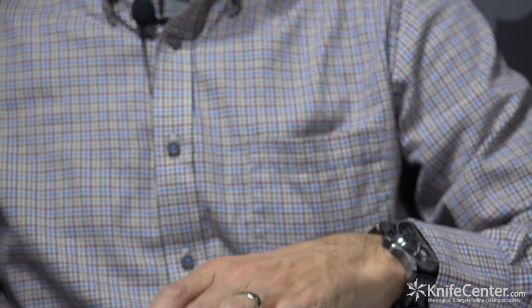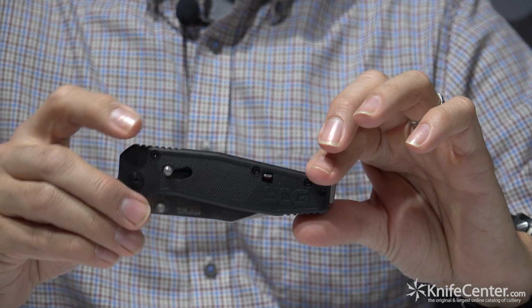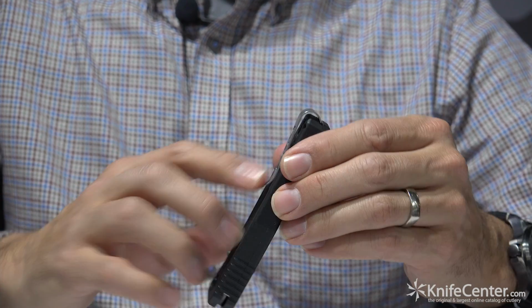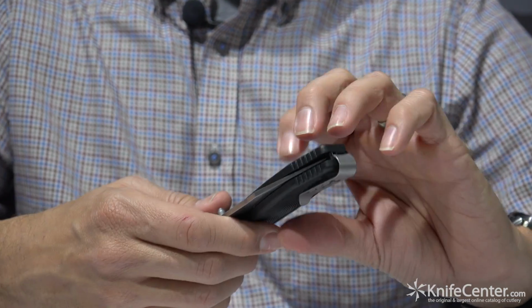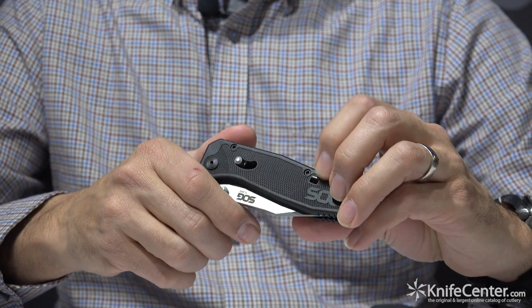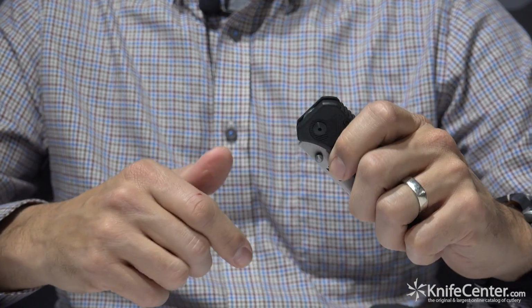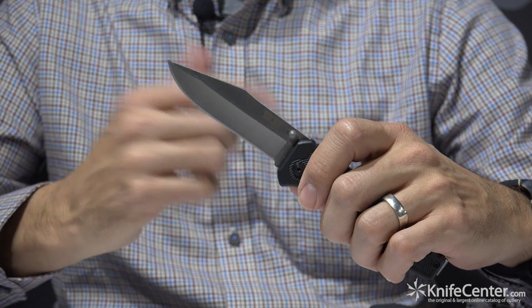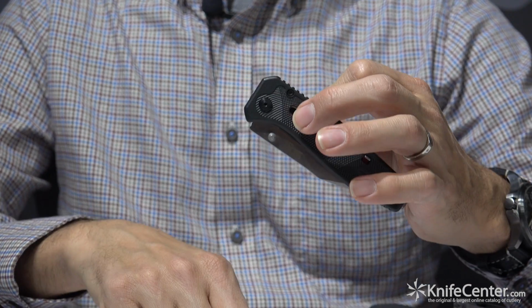From the Tron, we'll go to the Flare. The Flare is our newest assisted opening knife. It's got a glass reinforced nylon handle and a low profile pocket clip, reversible like most of our pocket clips. It has a safety lever on the side, so when it shows red, it's like a firearm, it's live, ready to go. You push out on the thumb stud, the blade opens up and locks into place. Then you slide the little lock lever back and close the blade.